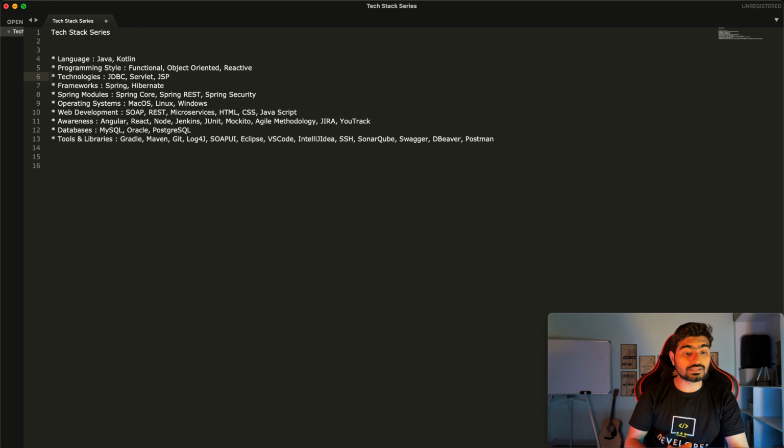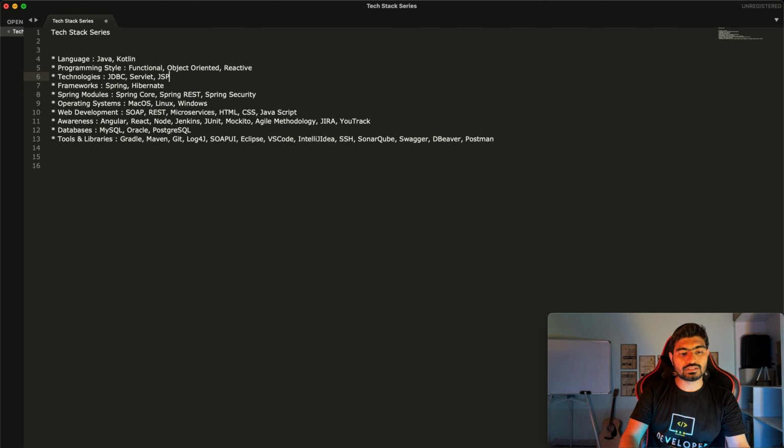Now the next section is technologies. So after languages, basically you come to technologies. If I talk about Java technologies, right, then you talk about JDBC, Servlet, and JSP. So these are the Java technologies basically. JDBC is just related to connecting to a database and performing different types of operations, right?